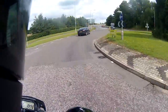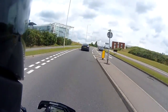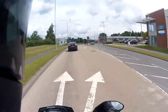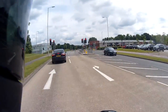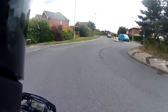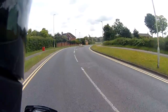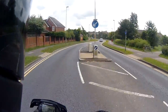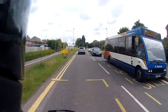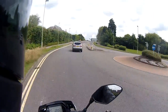refined as the S1000R. I can't remember who it was that described the S1000R as being really clinical and over precise, which I think is unfair. It's stiff, which this isn't. This doesn't feel stiff in the same way, but I like that about the S1000. And this, I don't think this is even in the same class. I'll be really honest, it feels like a much cheaper bike.